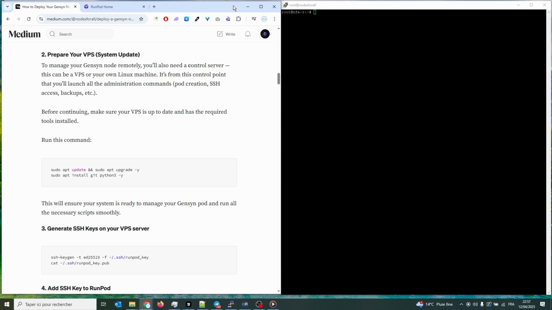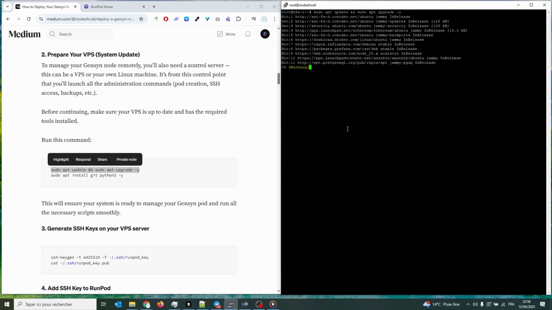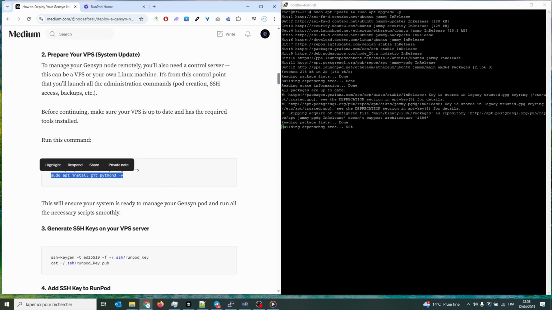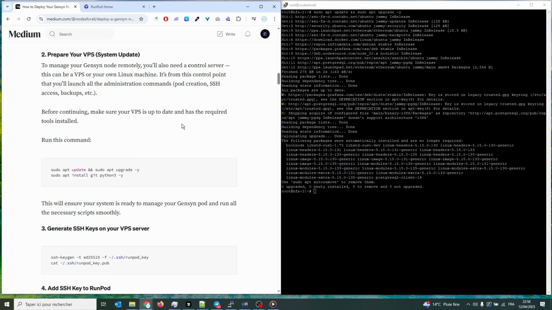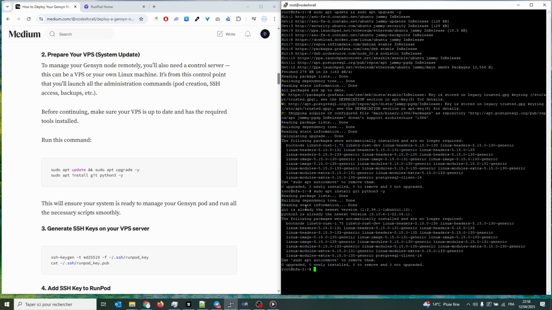Run a quick system update and install Git and Python 3. This ensures your server is ready to handle the Gensyn deployment scripts without any issues.